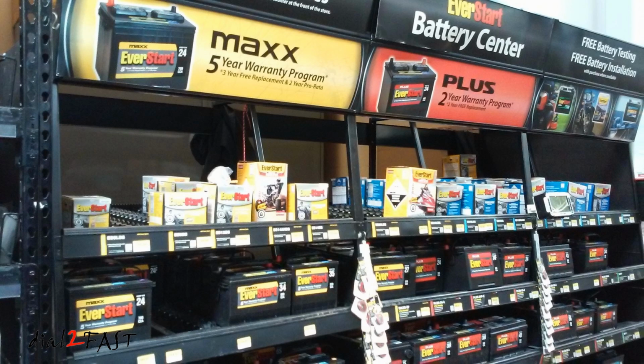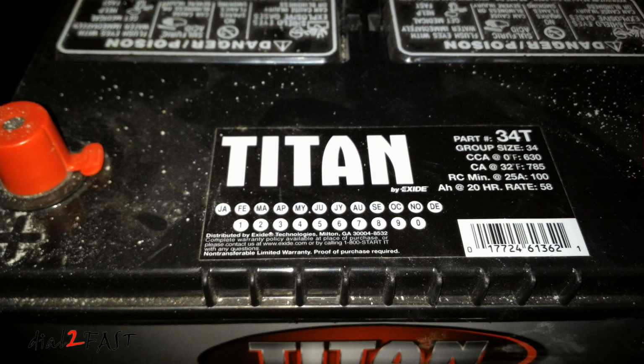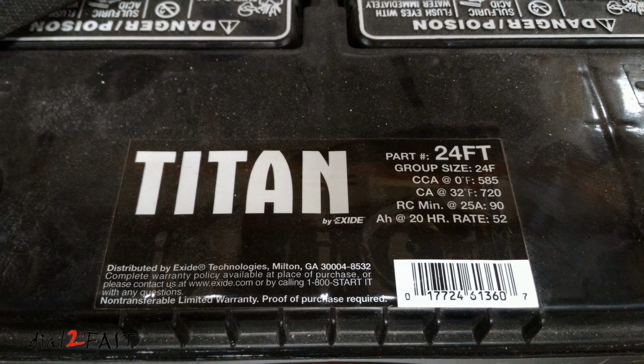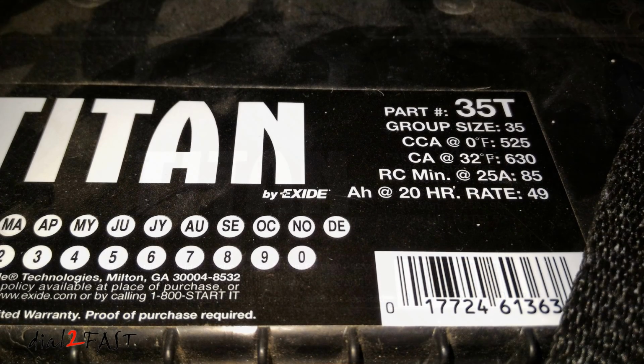When it comes time to shopping for a new battery, you're going to come across a couple of ratings. One of them is CCA, or cold cranking amp, and the other one is CA, cranking amp. The cold cranking amp value is determined by putting the battery in a very cold environment at 0 degrees Fahrenheit or minus 18 degrees Celsius. With a new and fully charged battery, they will measure the discharge load in amperes for 30 seconds while delivering and maintaining a terminal voltage of 1.2 volt per cell. Keep in mind, inside the car battery you have 6 cells, and typically they should be at 2 volt per cell. Now if you do the math, 2 times 6 will give you 12 volts.